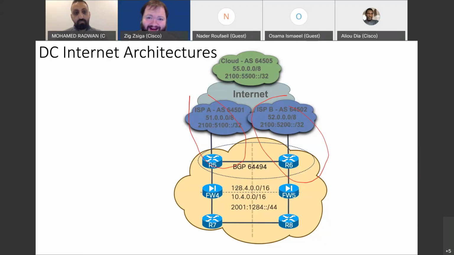There's also active, which is something I prefer. If I'm going to spend money on my links, I would prefer active, right? I want to use that bandwidth as much as possible. But again, just because I prefer that doesn't mean that's what's needed for the business. So really it comes down to, does the business need active?